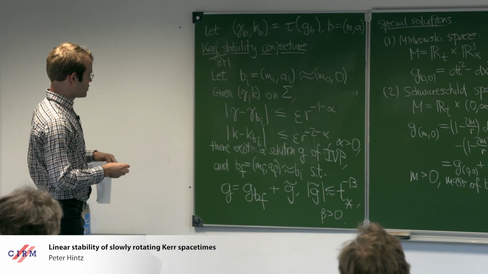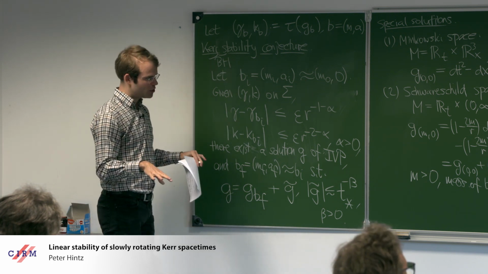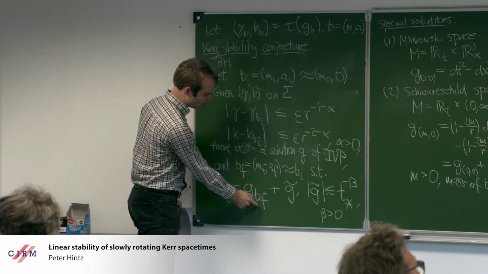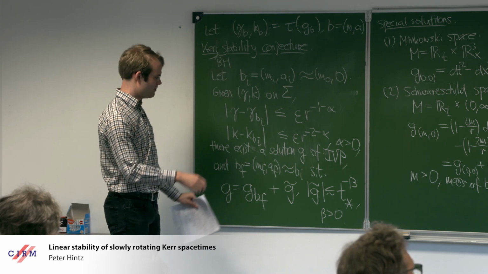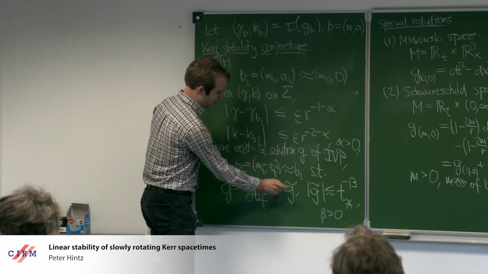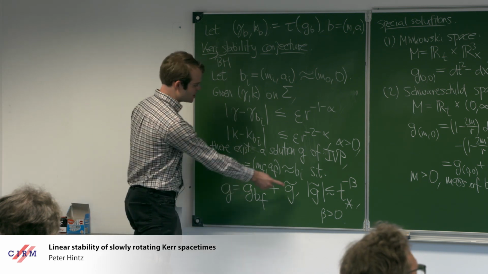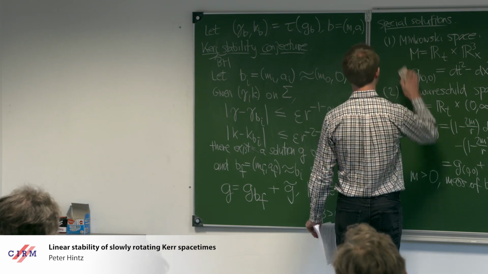Okay. So this is saying that the endpoint of the evolution of initial data that are close to one of those particular Kerr black holes is again a Kerr black hole, perhaps a slightly different one, perhaps some gravitational wave energy somehow fell into the black hole, made it fatter. And then you have this radiation term g twiddle, so the black hole settles down at some inverse polynomial rate to the final Kerr black hole.